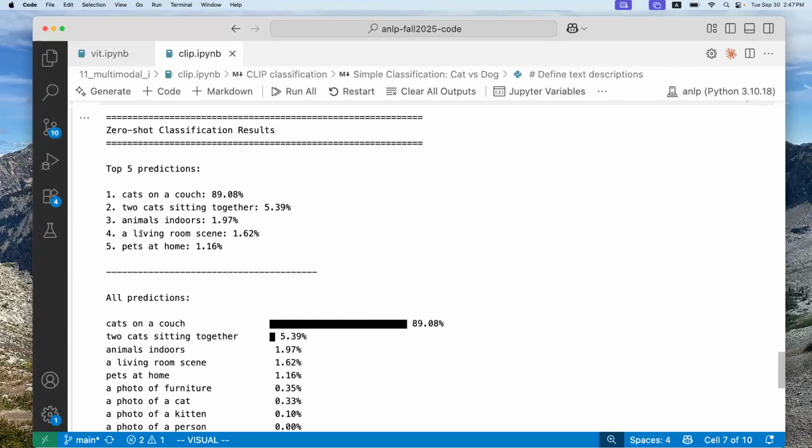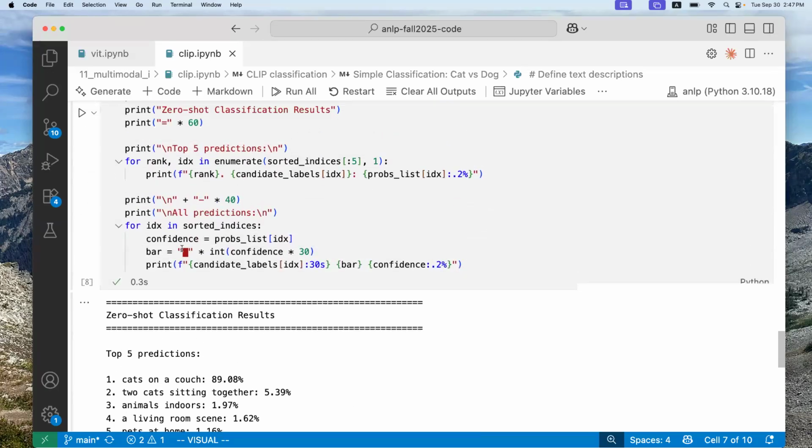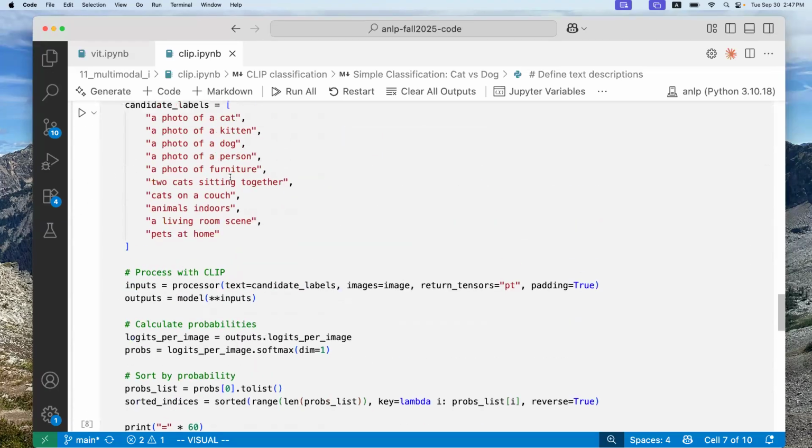Okay, so it's very cool. You could imagine it's difficult to write out all these possible different classes and train a classification model. But if you come up with this model for just getting good text-image similarity, then you could have these very detailed classes if you want. They're essentially natural language prompts that you come up with.